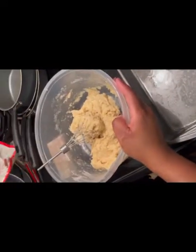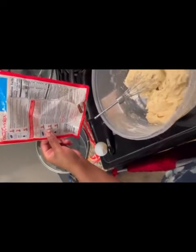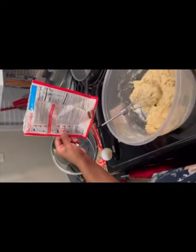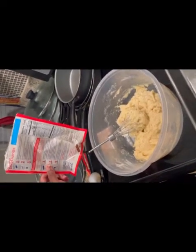So as you can see right here, just like I read it to y'all 3 times. Heat oven as directed below. Empty pouch of cookie mix into a medium bowl. Remove cinnamon sugar packet. Empty into a small bowl. Mm-hmm. So I gotta empty the cinnamon in a small bowl. I ain't wasting no more bowls, but okay.